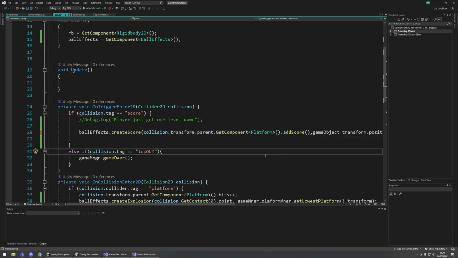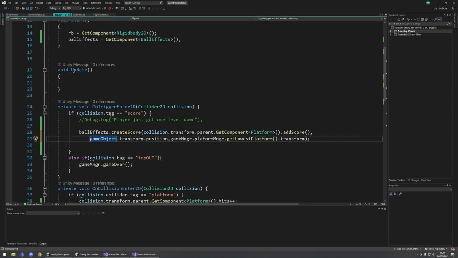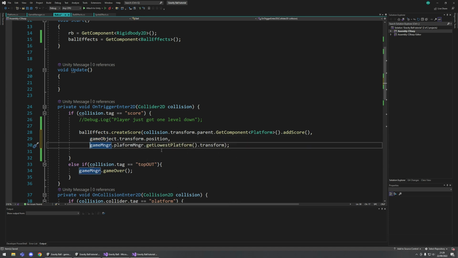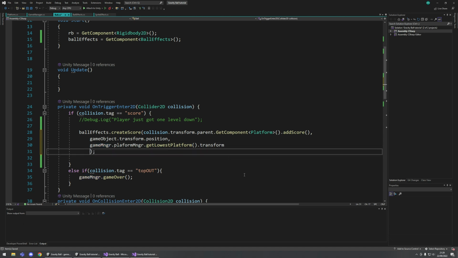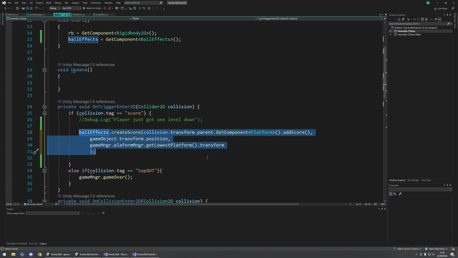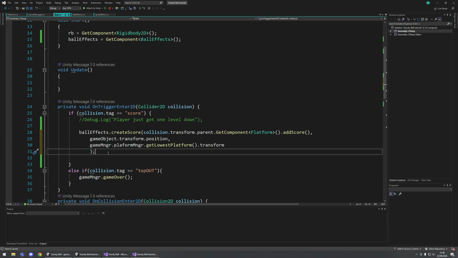And one of the rules I follow to make these kinds of long functions more readable: after every comma in C#, you can just press enter and move to another line. After the comma, you press enter, move to another line. And this is how you make your function readable, over four lines in this example. Now I can see everything. Okay, create a function. This is one, this is a second, this is a third, and this is all. And here is the finish of our function call. And I think we are done for this one.